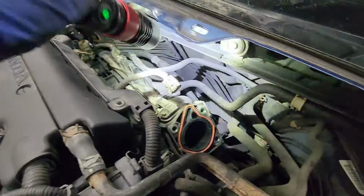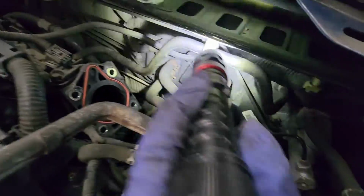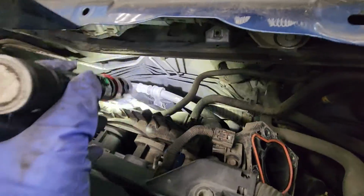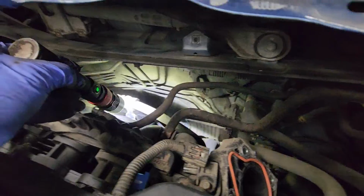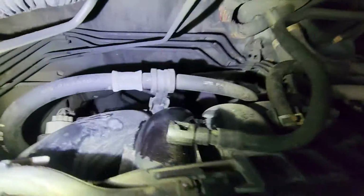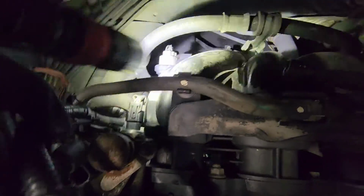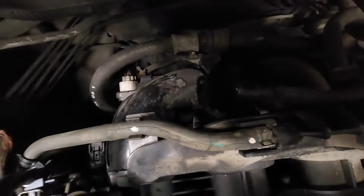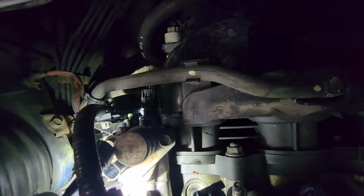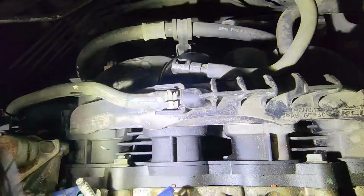So now my next move is probably take out this hose right here, this one that leads to the booster. So that hose there, and then take out that bracket for the power steering line right here, this one right here in the back side. Yeah, this bracket right here. I'm not sure if I have to remove this. That's the, for the VTEC solenoid, I believe. I've already replaced that O-ring because it was leaking as well. I need to take out this hose right here as well. So yeah.